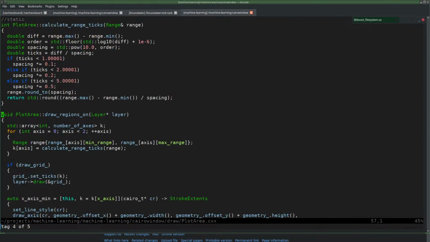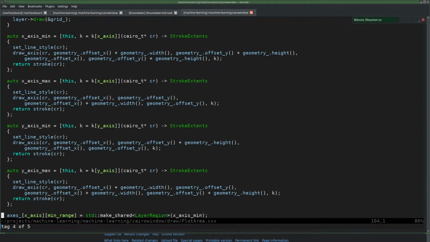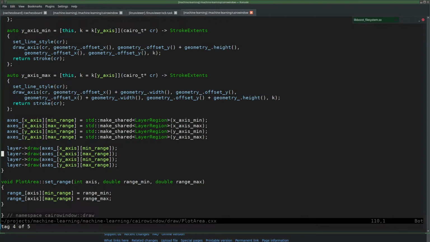For the plot area, no plot area. This thing has 4 axes. Being simply a layer region.